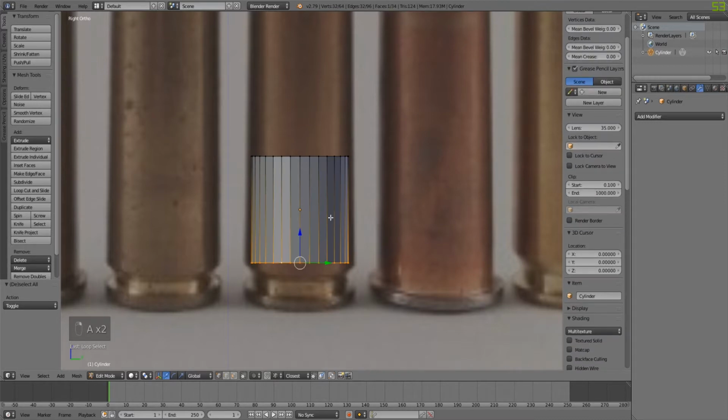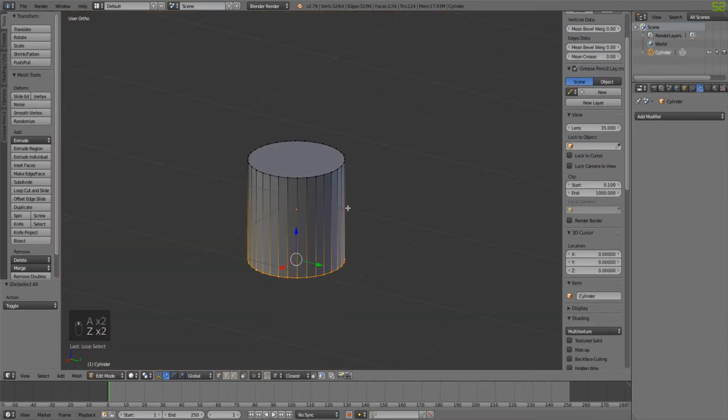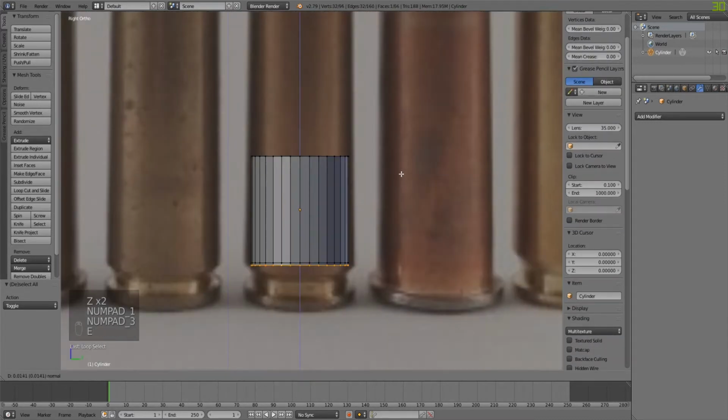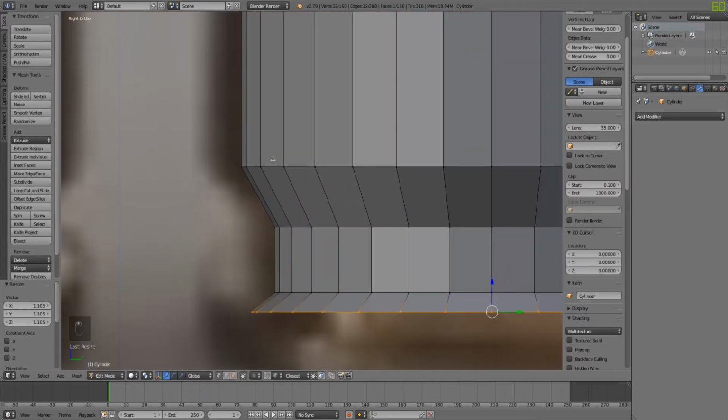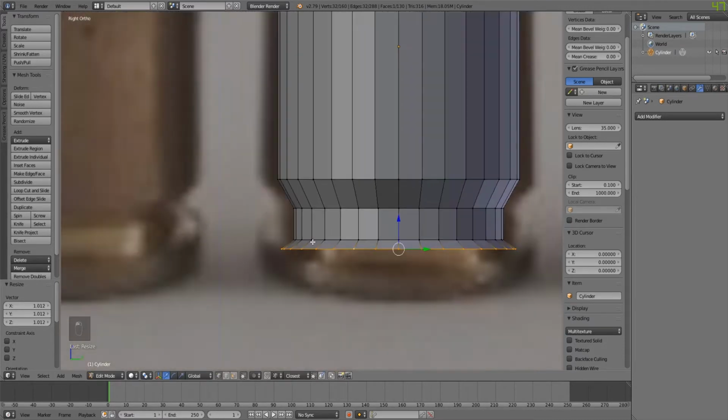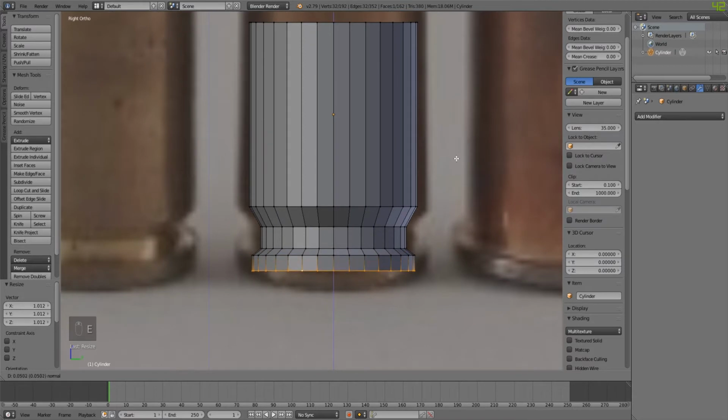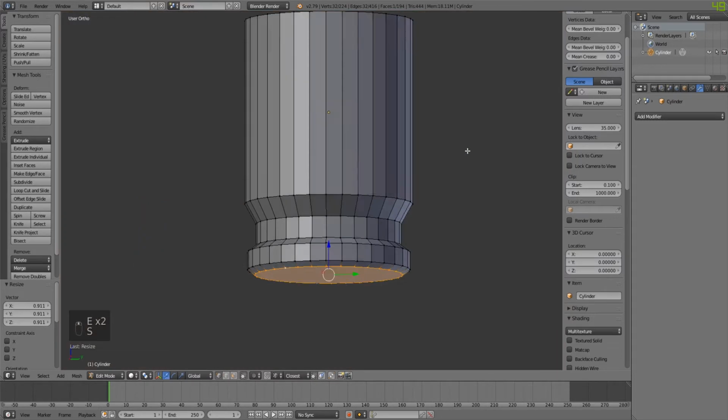We're going to select this bottom edge loop here with Alt and right click and extrude it downwards so we can start working on the bottom part of this bullet. So extrude it down, scale it in, and then extrude it to create this. Extrude it one more time, scale it out, try to eyeball it here and make sure it's not extending past this too much. I'm going to try to make it pretty even. That looks good. Then we can extrude it downward again. Then one more time, extrude, scale down, and now we have this.